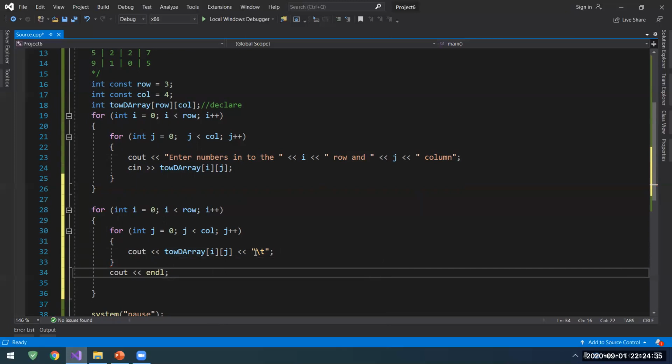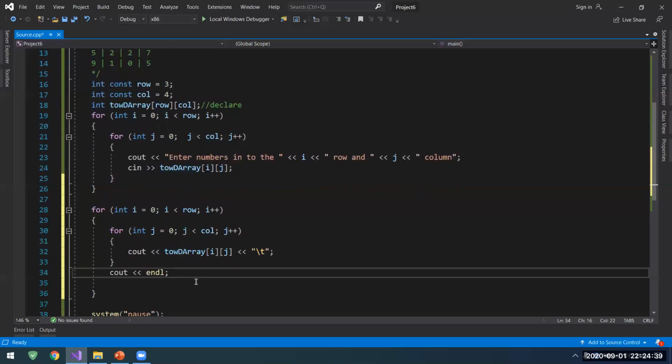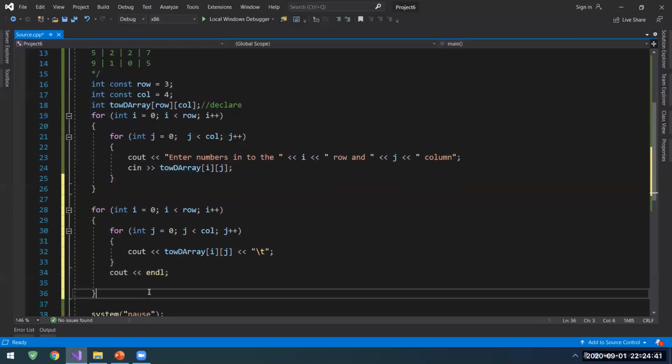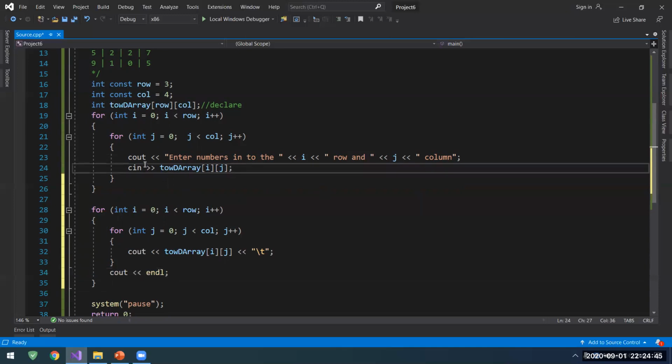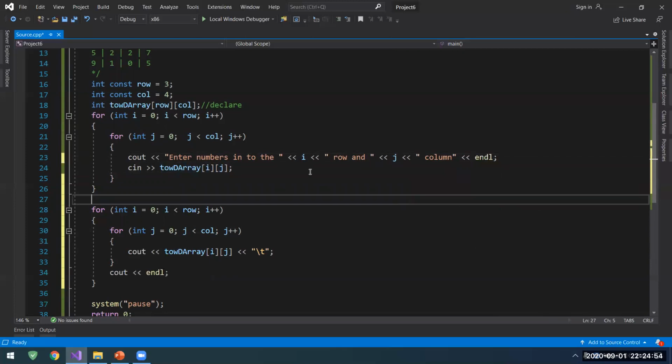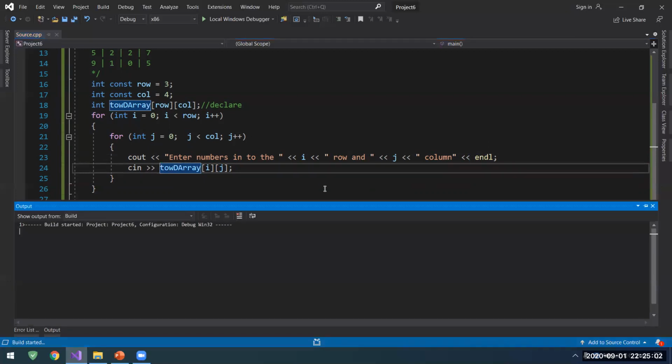So after finishing the first row, it's going to give an end line and everything is ready. Here as well, after the column loop, I want to give an end line, because I don't want to see it in the input data after this. Okay, everything is good, and I'm going to run the program. Let's see what we are facing.